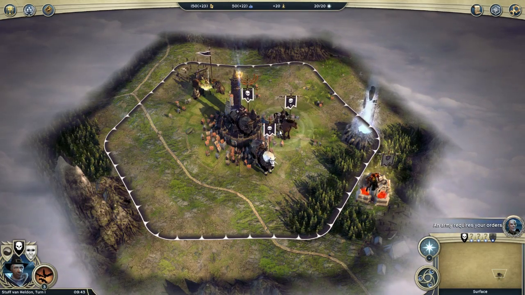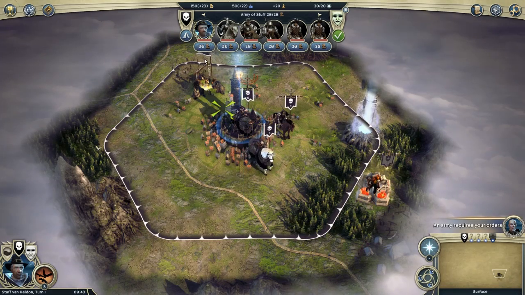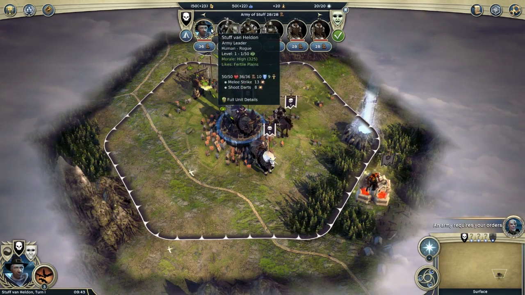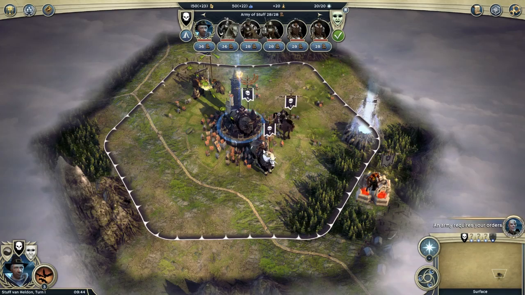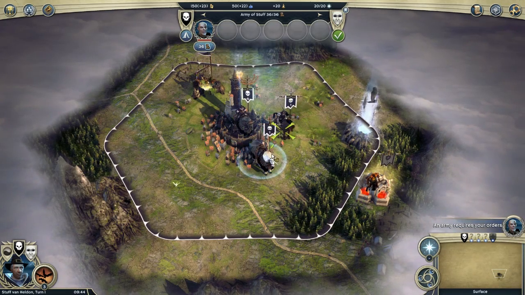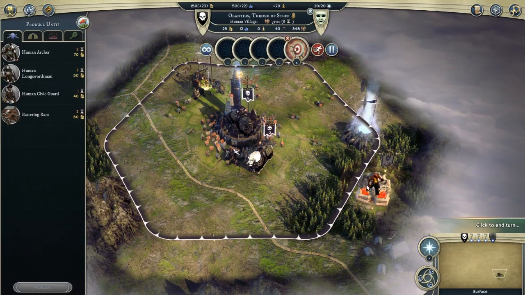Okay, so we have a couple of things around here. I'll click on my main army here. That's me there, as you can see, Stuff Van Helden. And we've got different things. We've got human knight, human halberdier, long swordsman, and 2 sets of civic guards. This is the leader that we saw before. What I'm going to do is bring this other set of archers, this other set of horsemen in with him. Then we're going to start roaming around.